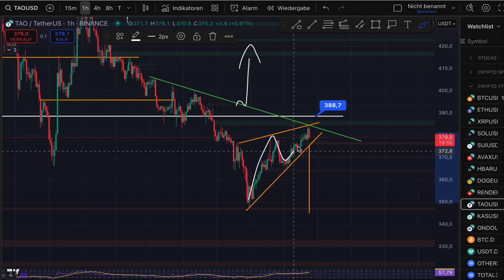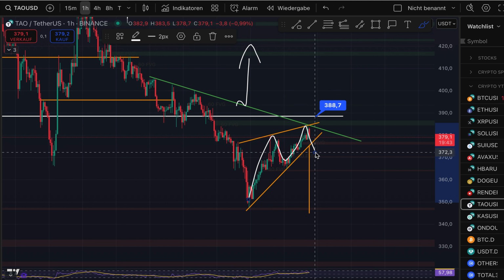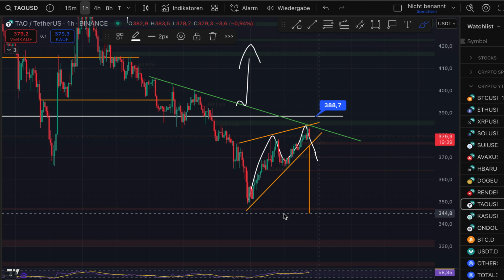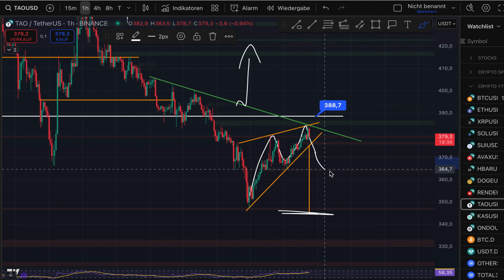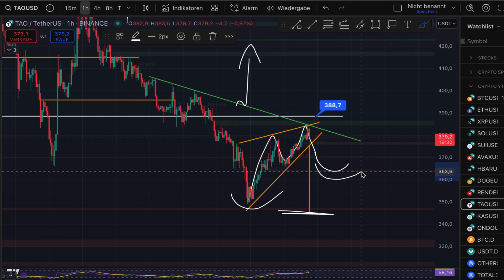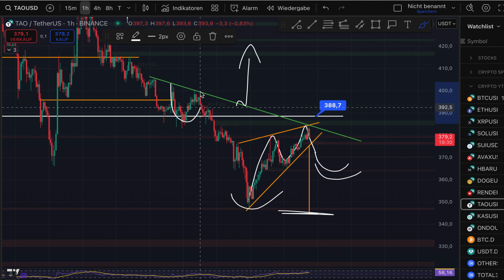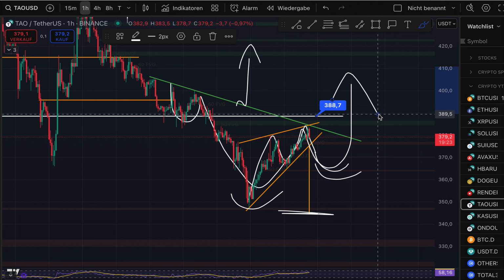This is a rising wedge which should break to the downside. This rising wedge, if we want to be bullish, is not going to get here. It's just going to get a higher low on the chart. So this is a low, this is a higher low, and then we have an inverted head and shoulders formation, which we then break to the upside. That's the scenario which I have in mind.